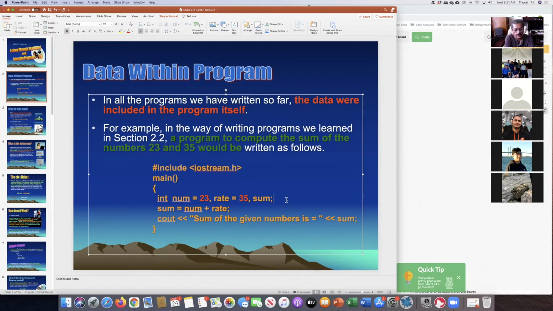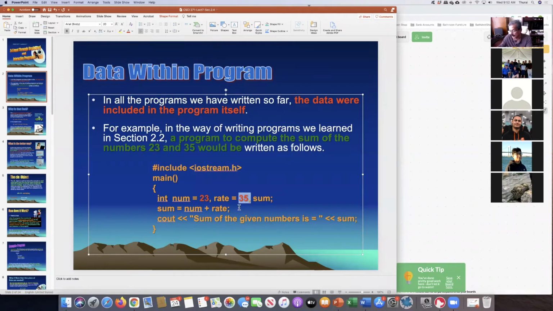So if I want to give this to someone, and say this program is valuable, it's not valuable. Why? Because it can only add 23 and 35. But the others who want to use this program don't want to add 23 and 35. They have their own numbers to add. So if they want to use this program to add their own numbers, then they have to go into the program and change this number to one of their numbers and change this number to the other number, and then run the program.